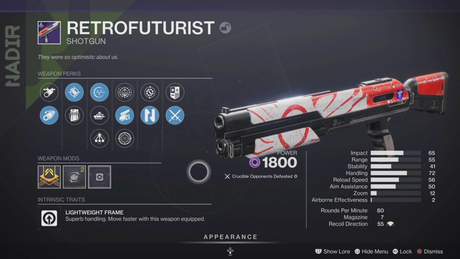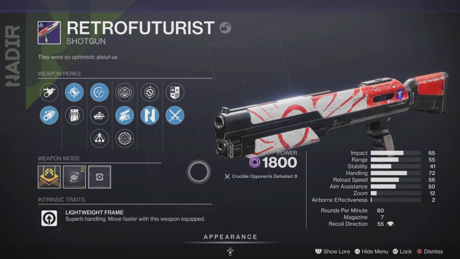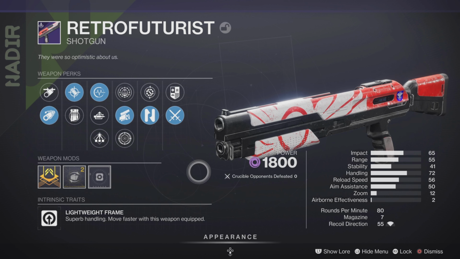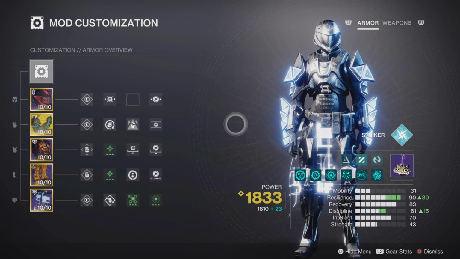I understand. I do recommend lightweight frame shotguns. You want to use this archetype because they don't one-shot really well, but you only want to break shields so you can proc Knockout and then get the melee so you can get the armor charge. I recommend Retro because it has Swashbuckler and it'll make the shotgun feel a whole lot more consistent after you get the melee kill.